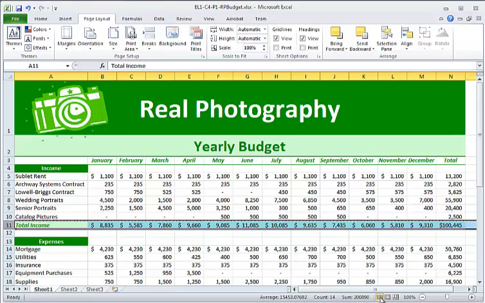And here is the normal view, and then here is showing everything in one view. And here, that's the one that you want to click, and that is called the page break preview button.